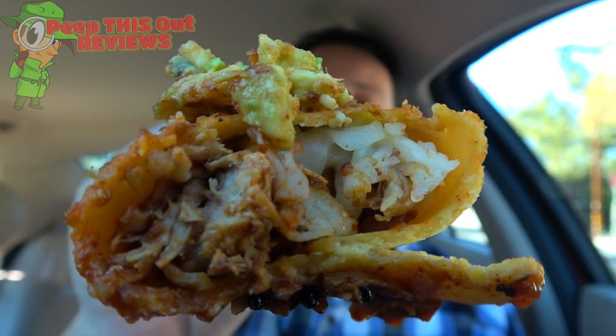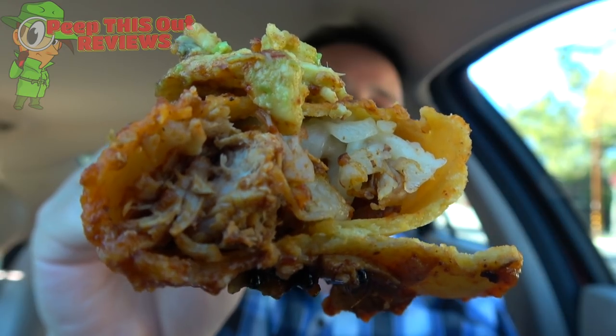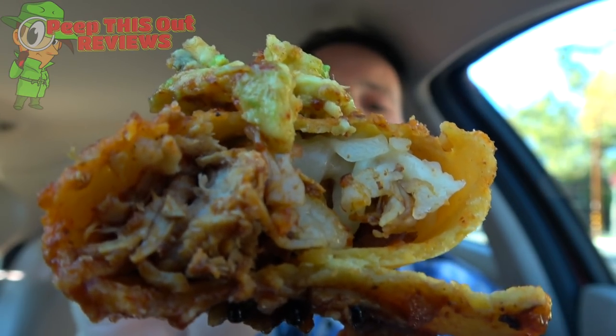Tasty — you're gonna hear that a lot throughout this, because it really is a pretty flavorful platter with all the usual suspects in a chicken enchilada platter. Let me break off a piece of this enchilada and give you guys the close-up before I bite in. They're using corn tortillas for these double chicken enchiladas, and as you can see by this cross-section shot, it is loaded in the middle with shredded ranchero chicken, melted cheese, enchilada sauce on top, and that avocado to finish it off. A pretty awesome looking bite.